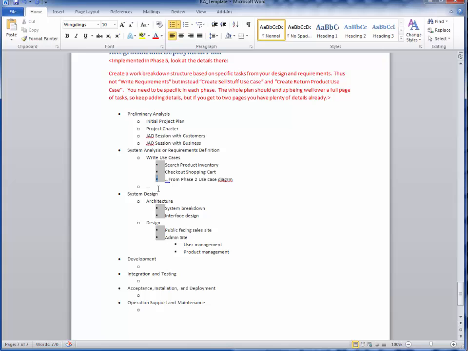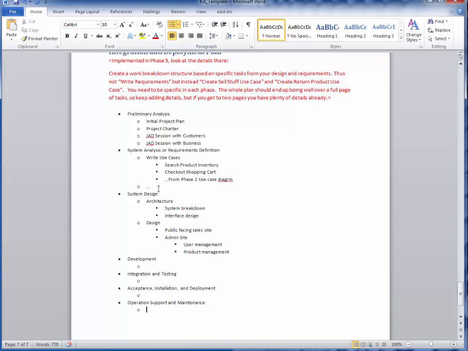Now, this is one format for this. It's a very simple format for this. It's not necessarily a useful format except for maybe an initial look at this. You certainly could use a table like we talked about in the structure last week, in which case you may or may not want to do this hierarchically.